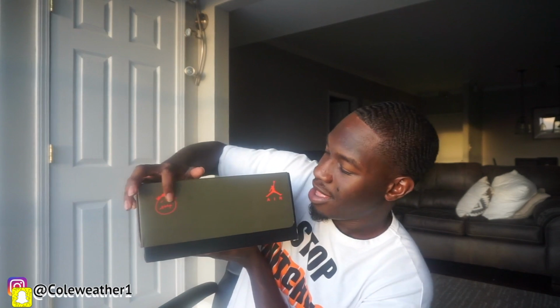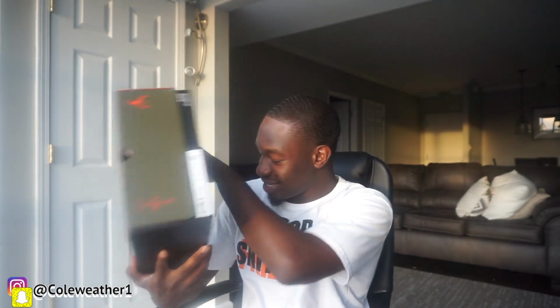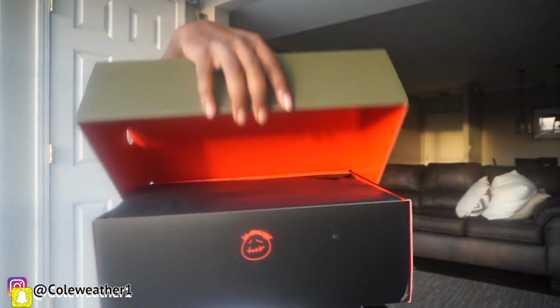Usually I think the top is black, and then the rest is like black and white spots on the regular 6 boxes. Right here we don't have anything. Over here we got this logo by Travis Scott, another Jumpman. Other than that, that's about it. I'm really just trying to talk about the box because I'm just trying to prolong this moment, but we gonna go ahead and unbox the Travis Scott Jordan 6.